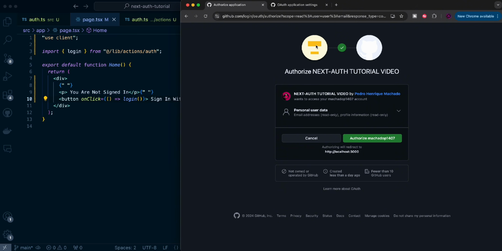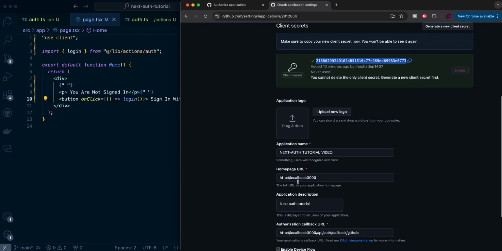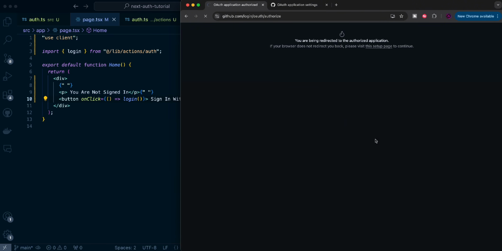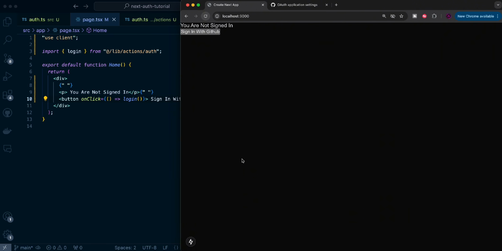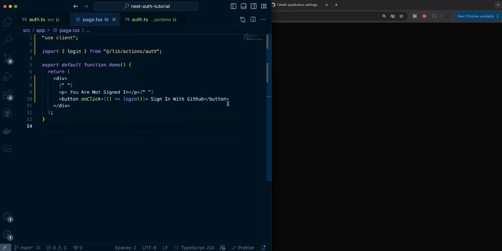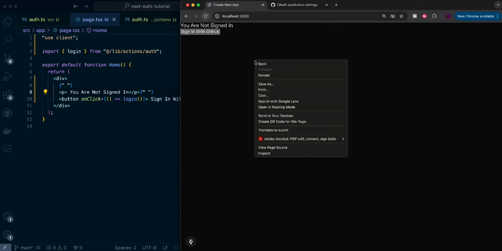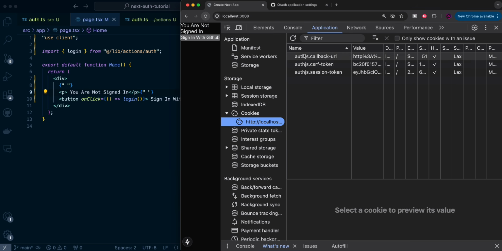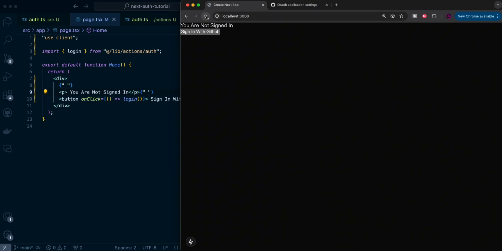It shows the picture of our project. You probably want to put a project icon over here, an application icon, so that it shows for you, but we didn't do that. We're going to click on authorize, and it should redirect us back. Now, how do we know that we actually signed in? We're going to have some programmatic things that will show that. It will show our name, our GitHub profile picture, all that kind of stuff. But just for now, since we haven't set that up yet, we should see in our cookies that we now have a session token and some other information as well. So we know that we actually signed in.